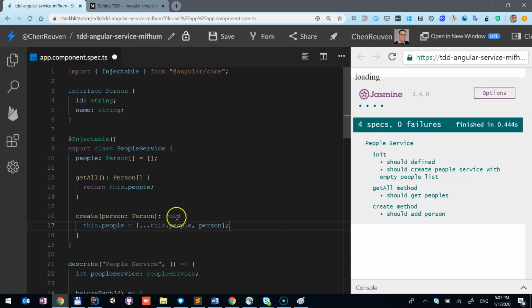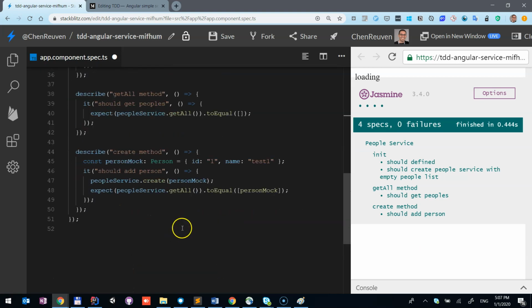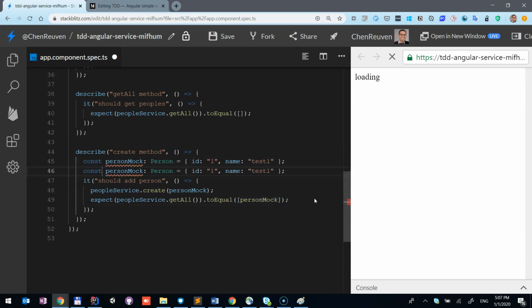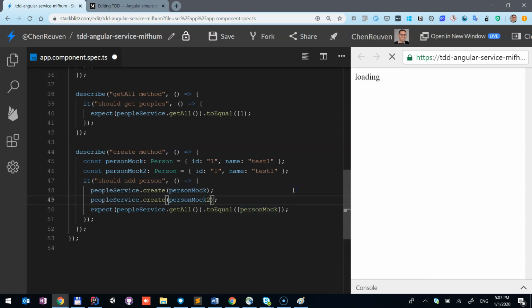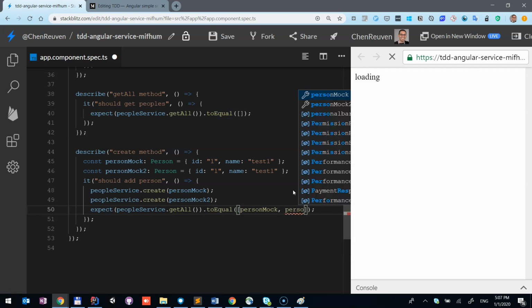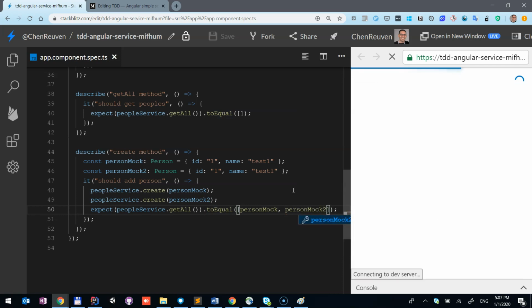So we add the current person to the people, and after we add it, we expect that people service getAll will have one person in the array, and it will be a person mock. Okay, if you aren't sure, you can create person mock2, and here we expect to get person mock2, right?